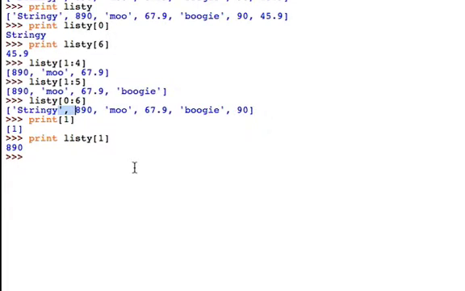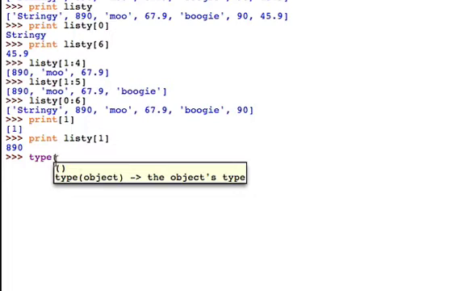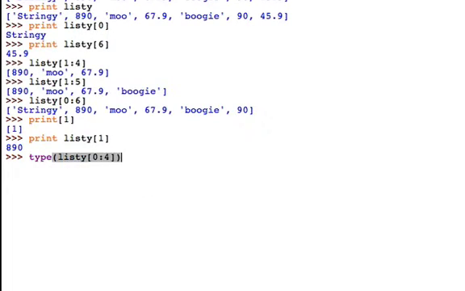If you don't believe me and you want proof, we already know about the type function. We can easily say type, and we don't even have to say print. We can just say type of listy 0 to 4, close, and it will come out as a type list.